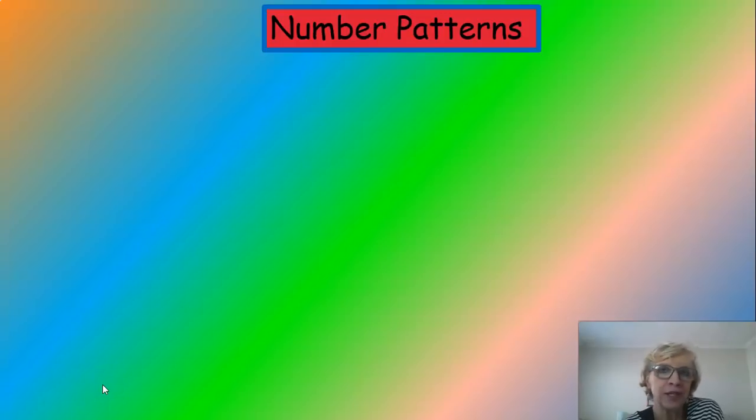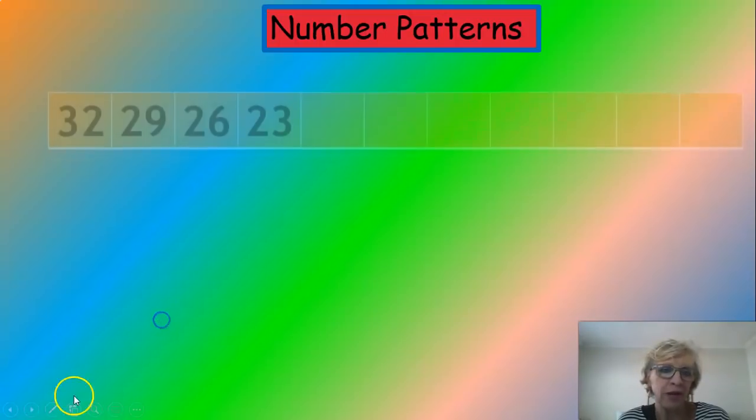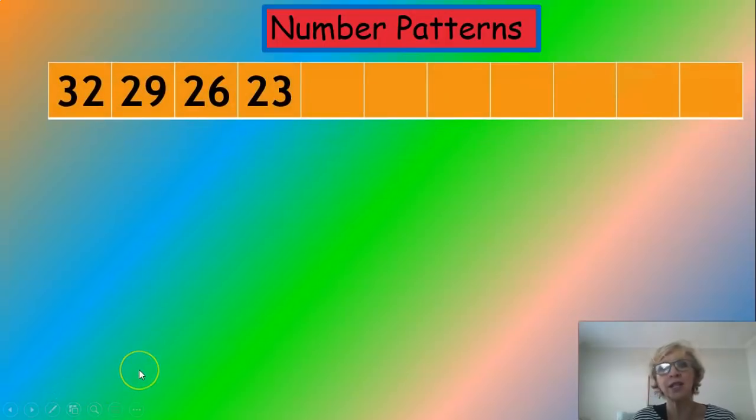Here we've got some interesting number patterns. Now grade 3s, because you're grade 3 and I know you're smart, every now and again I'm going to put a little bit of a challenge up for you. You might think, oh gosh, that's quite tricky, but what would I be doing if I wasn't doing this as a teacher? I need to challenge you at some time and make you think a little bit. So let's have a look at this pattern. What is happening between each number?